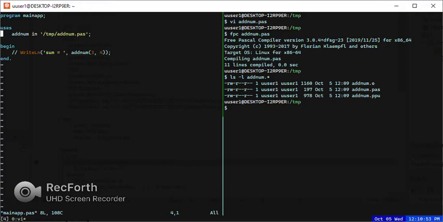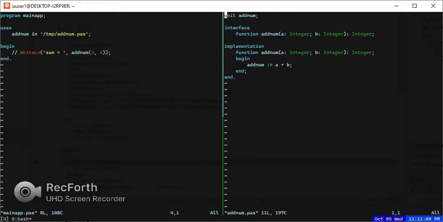One thing to note in Pascal is that the naming is case insensitive and there are some quirks in it. If we notice, and this is my suspicion, the name of the file is addnum.pas, and of course the unit should match that, and so is also the name of the function, addnum.